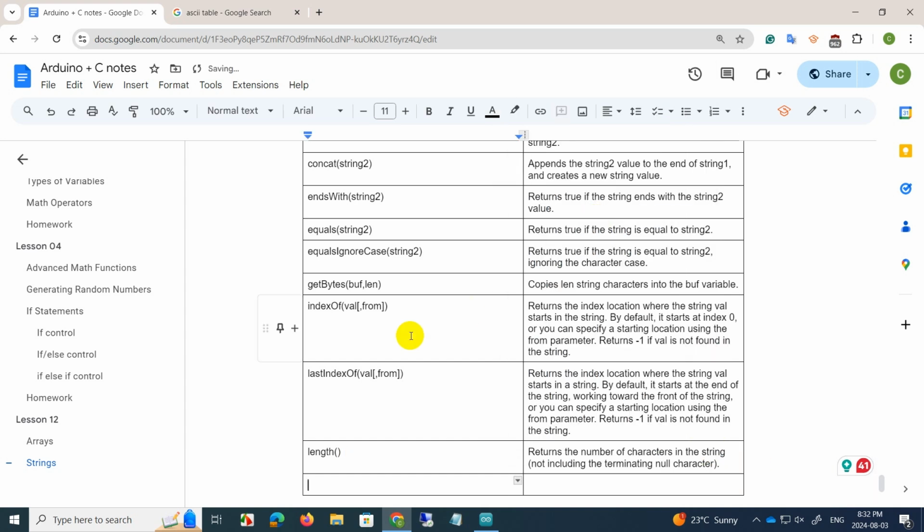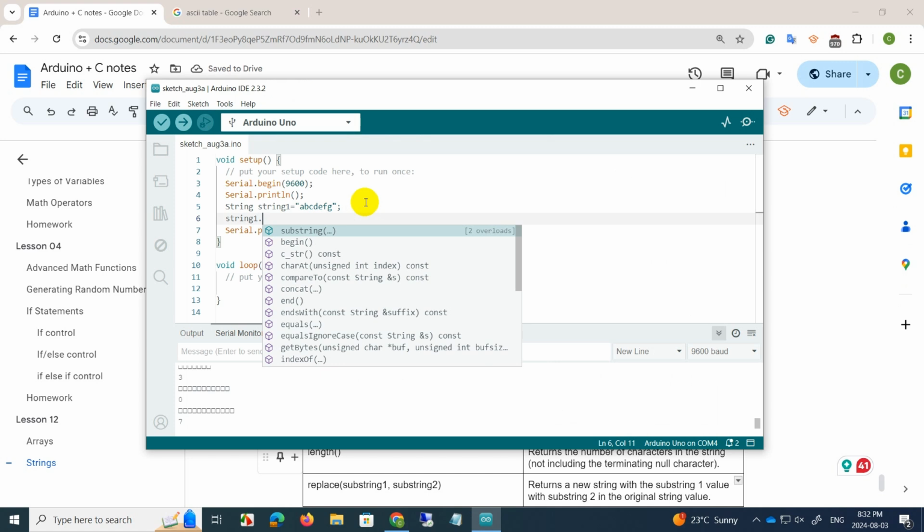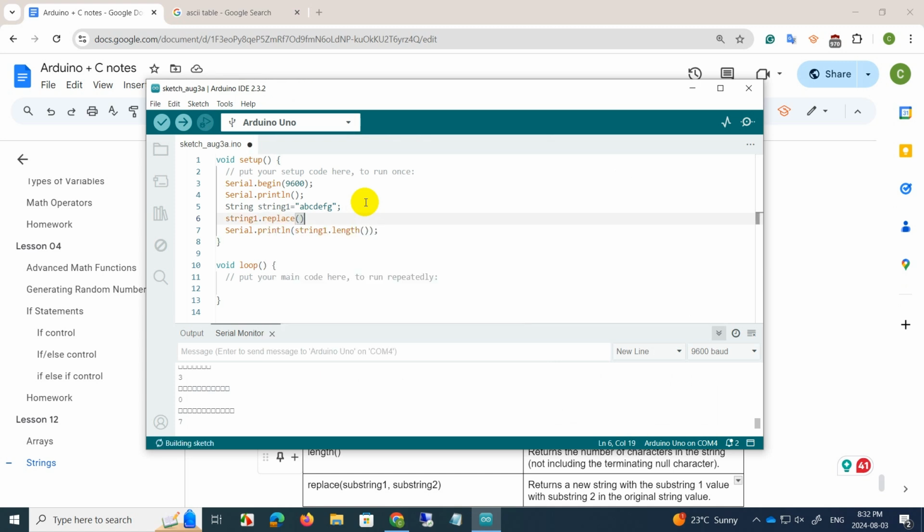After length, we have replace, which we can use to replace substring1 with substring2. It returns a new string with the substring1 value replaced with substring2 in the original string value. So for example, we can write string1.replace, let's replace A with B, and then we can print string1.